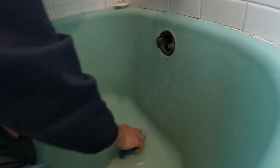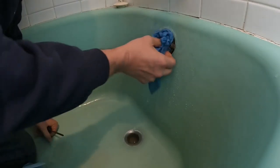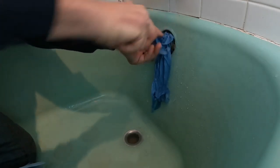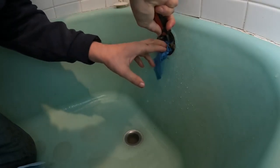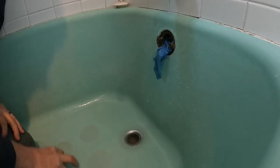All right, shut that sink off. Take a wet rag. Block up your overflow. Why does the rag have to be wet? It just holds a better seal. Grab the air gun.